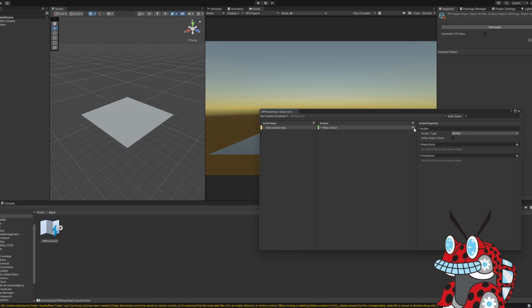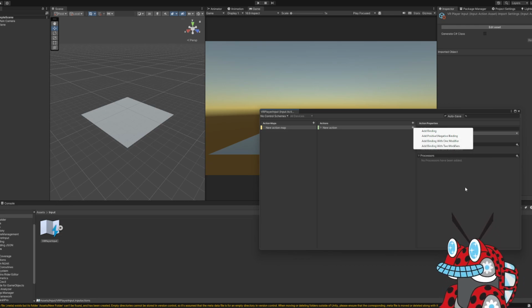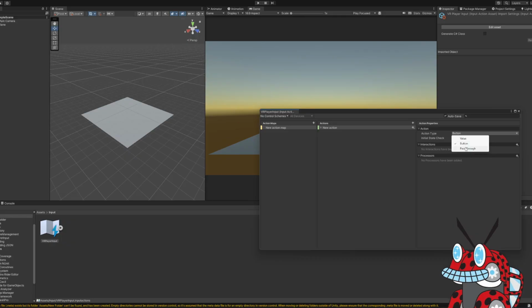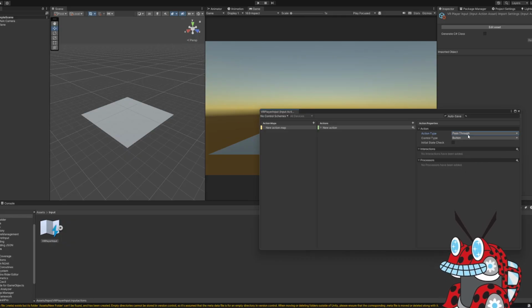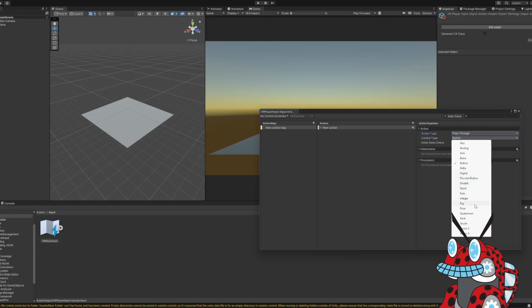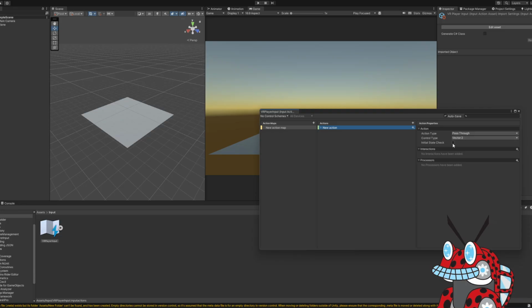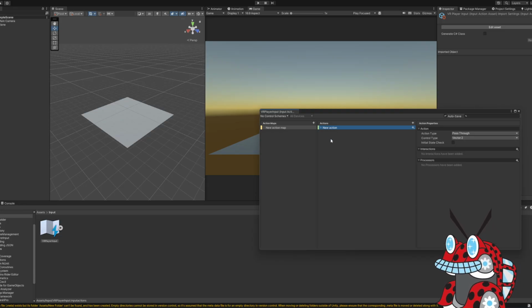In any case, new input action, add positive, negative, add binding with. Let's go ahead and change that. It's going to be a pass through, I assume. Could very well get there and find out it's not. Vector 2, initial state check. Don't need it.